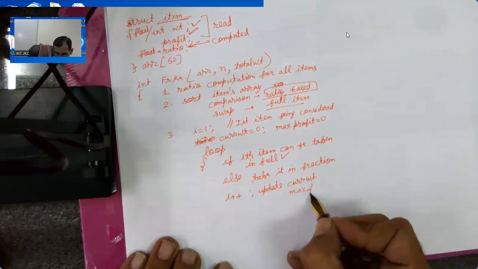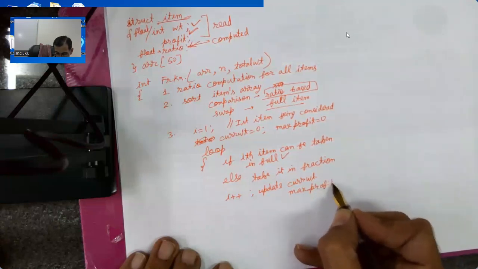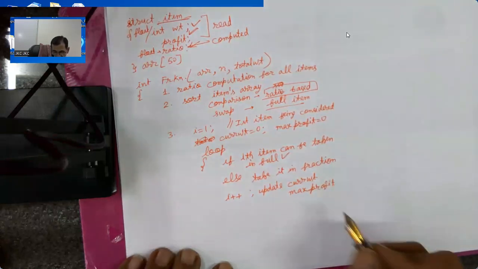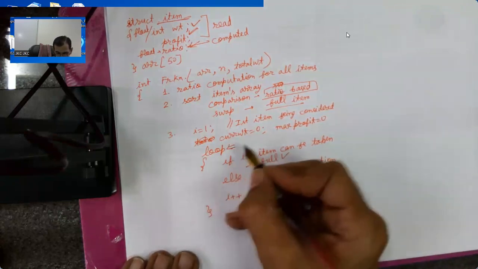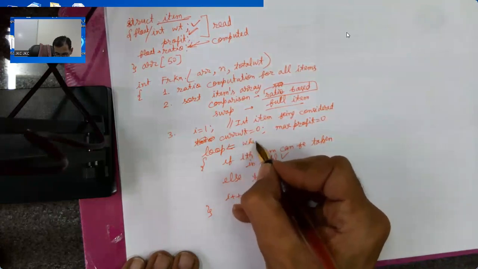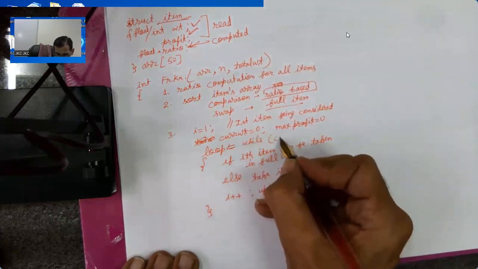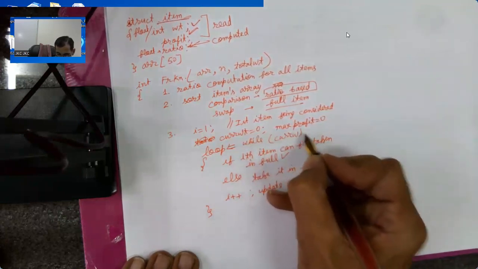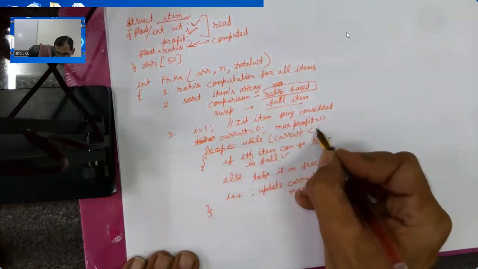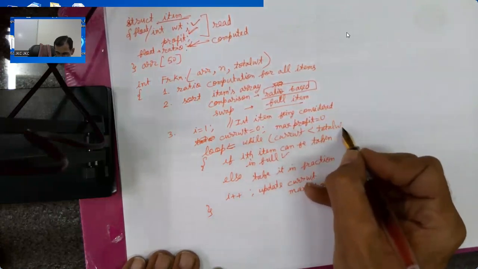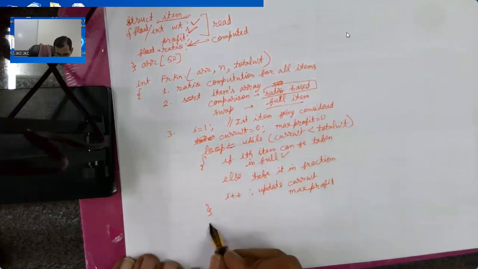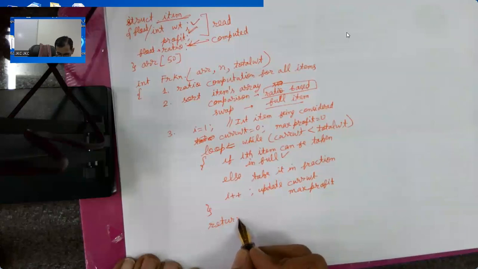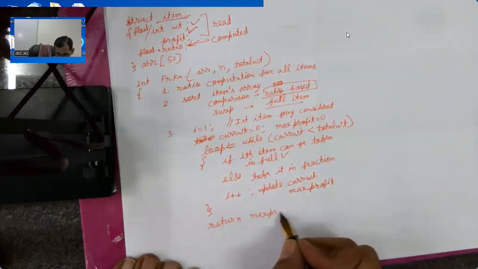And whenever your current weight becomes equal to the total weight allowed, effectively, you will stop. So that means this is going to be something like while current weight is less than total weight, repeat. More or less, this is going to be the code. And ultimately what I should do is return the corresponding maximum profit, that is what I have obtained.